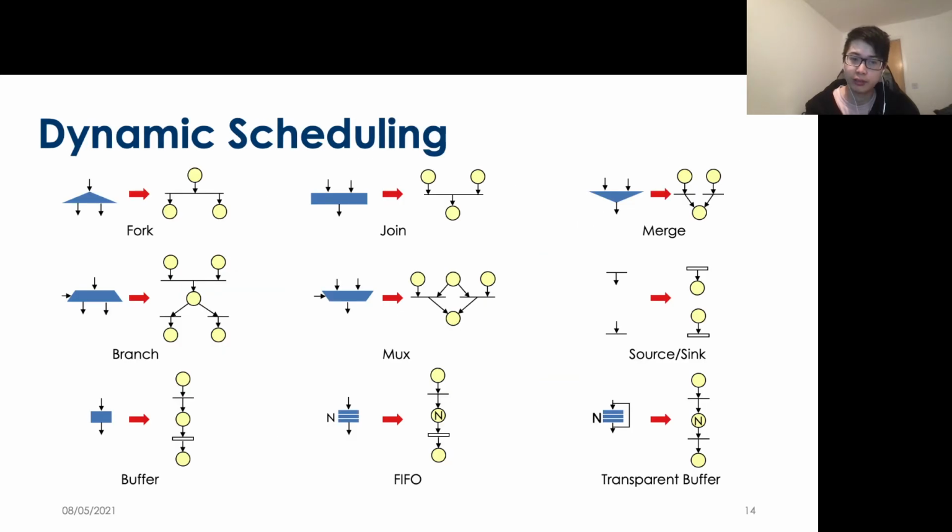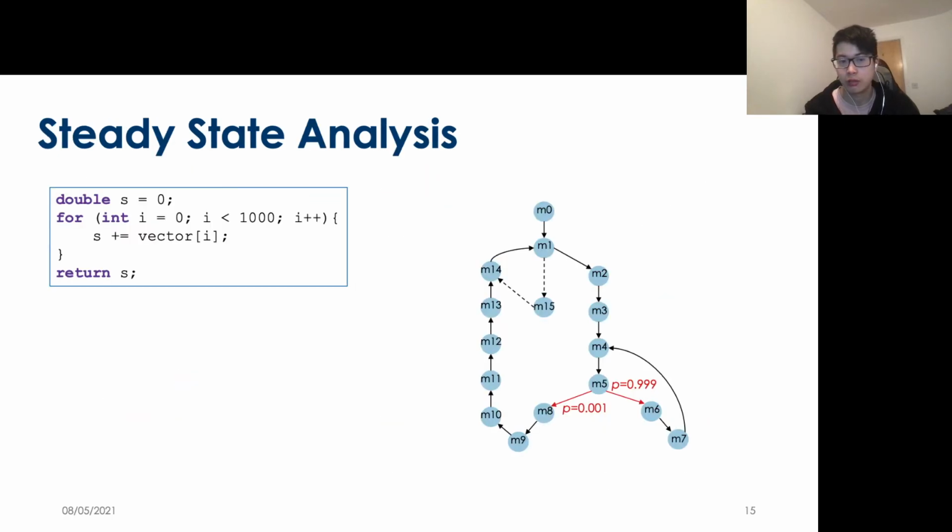For dynamic scheduling, the output circuits are made of a netlist of a set of predefined components. So we model each predefined component in a Petri net. So any dynamically scheduled circuit can be modeled by connecting these Petri net units. Once we construct a Petri net for an input program, the analyzer explores all the possible states of the Petri net, resulting in a state diagram, also known as a reachability graph. For instance, an accumulation process in a for loop results in the state diagram on the right.